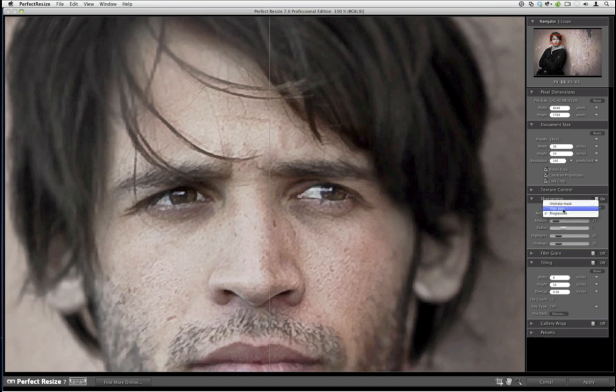You can go through the different methods here and see the differences in the sharpening methods. You also have the amount, which is your overall strength, and the ability to preserve highlights and shadows, which is awesome. I don't think that's available in the unsharp mask. Oh no, it is. Good, cool. These sliders allow you to protect your highlights and your shadows from being over sharpened. So you basically adjust this accordingly. The unsharp mask is basically what you would find in Photoshop.